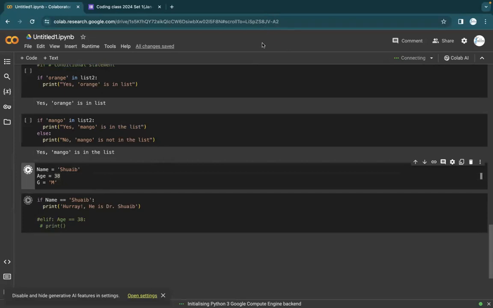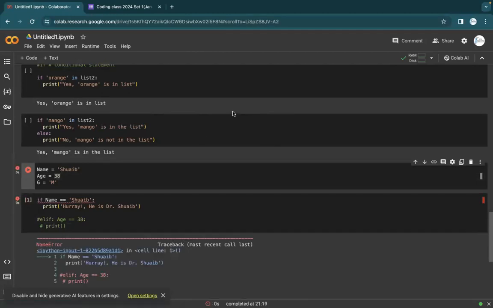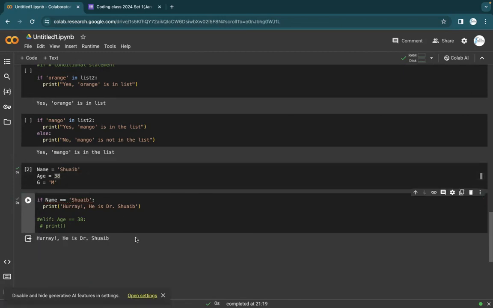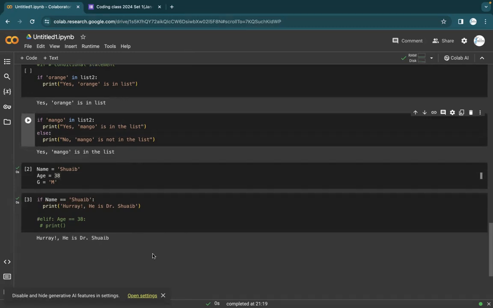Every time it's running for the first time, it takes some time. So yeah, it's gonna yell. So let me run this again. That's okay, that's checked. Let me run this now. So now it worked.